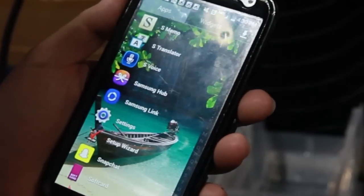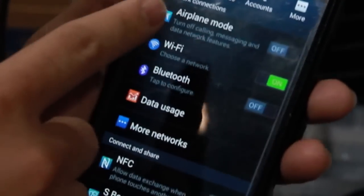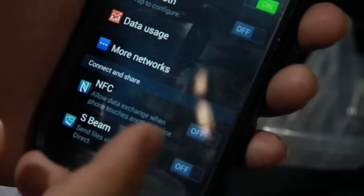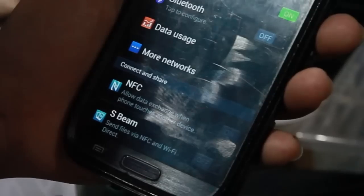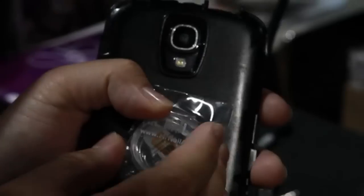All you would have to do is go to your settings, which I will go to. Under settings you'll find that there's an NFC setting that is typically off because most people don't use it on an everyday basis. If for some reason you don't see the NFC settings, it's sometimes under more networks, but you can simply turn it on. Wait until the signal turns on and then on the back side you can find your NFC signal where it's outputting from.